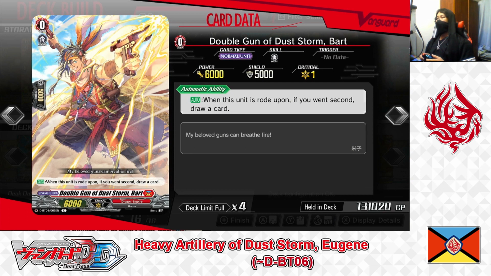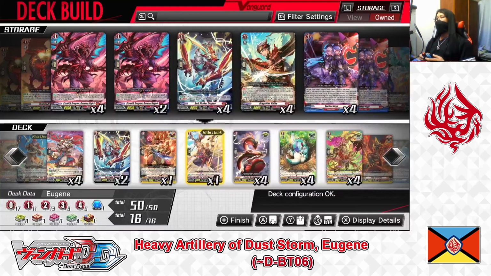Skill, auto, when this unit is rolled upon, if you went second, draw a card. So for Bart, he's the starting unit of this deck. And like any other starting unit in the D standard format, he features the same skill and activation. When ridden upon while you're the second to go in the game, draw a card. And for Bart, we have 1 in the deck, leaving it that way.